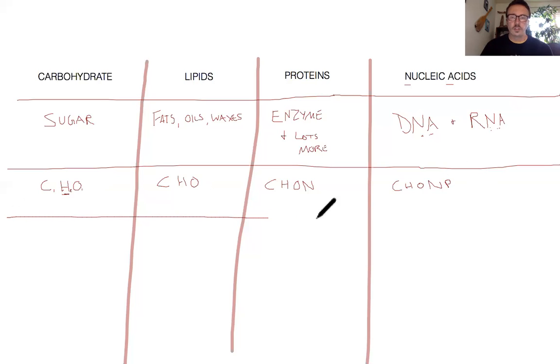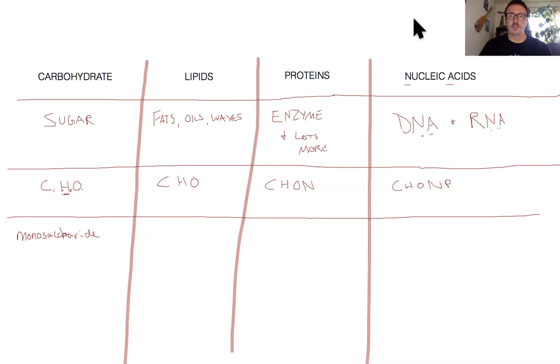Now, what else can we write down about our biomolecules? Well, the subunit. What are they built out of, right? What's their smallest component? For carbohydrates, it's a monosaccharide. Mono meaning one, and then saccharide coming from a Greek word, saccharide, which means sweet, right? So single sweet, single sugar.